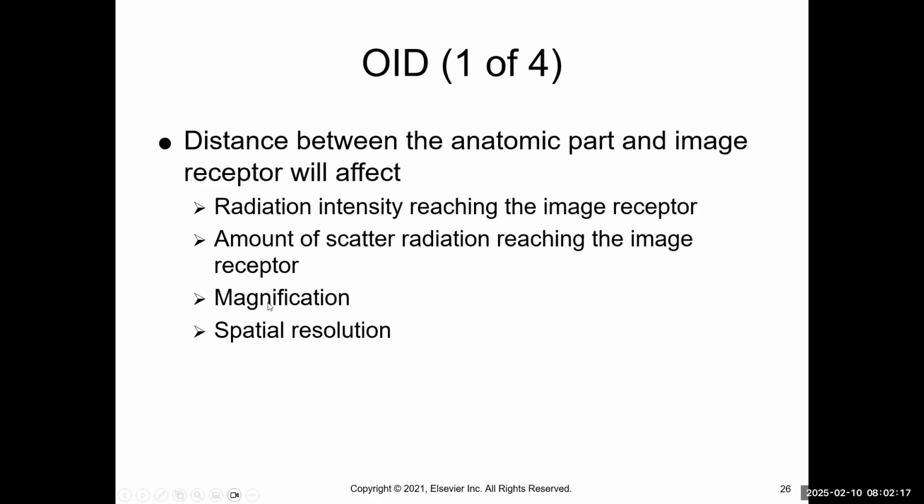But we do know that OID does definitely affect magnification and spatial resolution. OID has the greatest effect on magnification. So when we did those activities in the lab, remember it only took like 3 inches of OID to see a pretty significant change in size distortion. And then when we changed our SID, we had to change it a lot to see a difference. So OID has a greater effect on magnification than does SID, but they both do affect it.